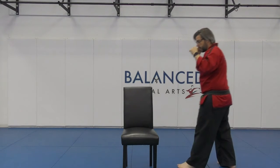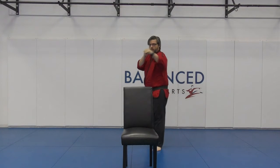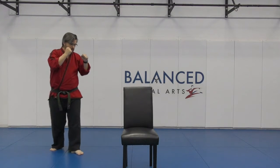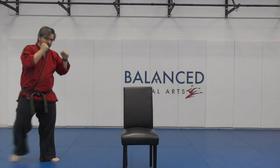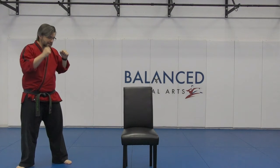Let's go the other direction. Just stand far enough away that you can't hit it, right? So like now I'm so far away I can't hit it. Look how far out I am. Can't hit it, right? Even if it was taller and or I was shorter, right? But don't hit the chair is the big thing.